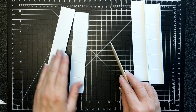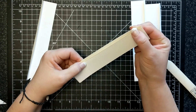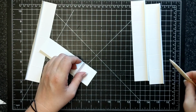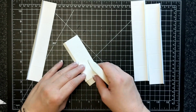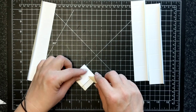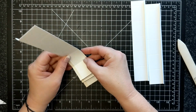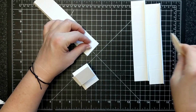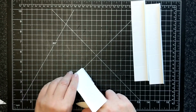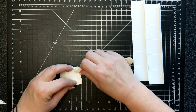All right, so let's start with these bits. So basically, you're going to go in and out. I don't know how to explain that. So that's a valley, and then this is going to be a mountain. Valley, mountain. And we'll adhere those together eventually, so then I know that that's going to be a valley. And a mountain. Valley. And a mountain. See how this is going? Accordion folding, I guess. Okay.